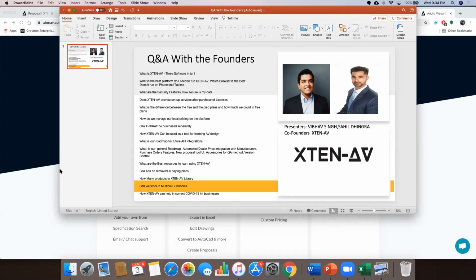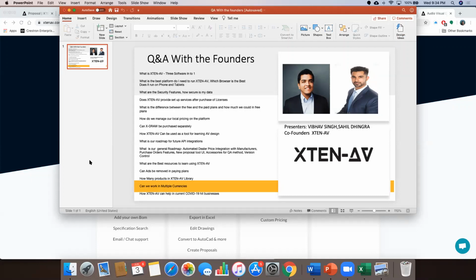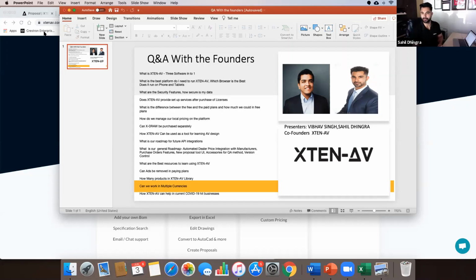JM is asking, "I would still like to request a 2FA once again." I don't know what that means. I think it's two-factor authentication. If that's what you mean, JM, then yes. It's not financial software, so we don't think there's really a need for two-factor authentication. But that's part of our roadmap. We're going to do it at some point. It's not a difficult thing to do. We just want to make sure we don't cross the line where we're making it difficult for people to log in, but we will look into that.